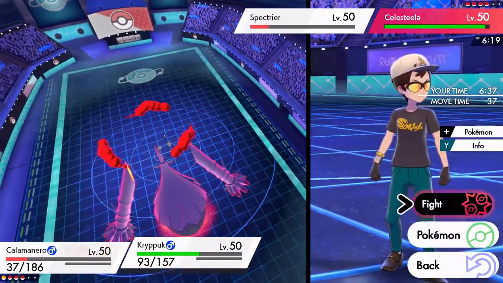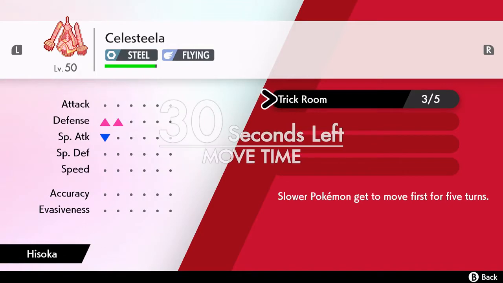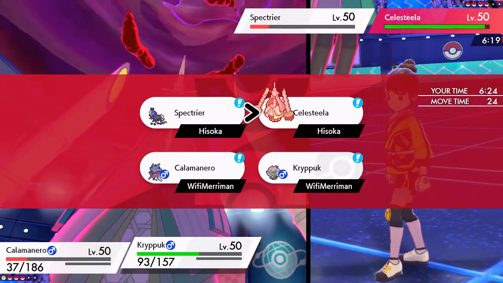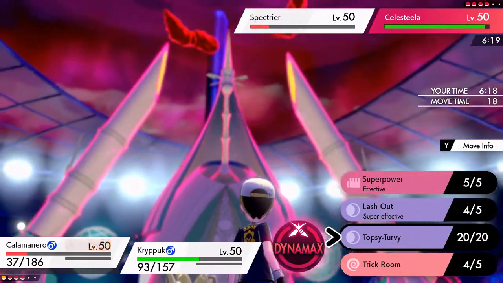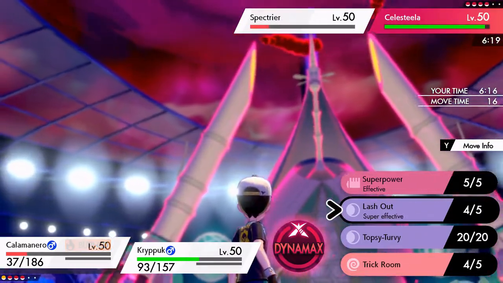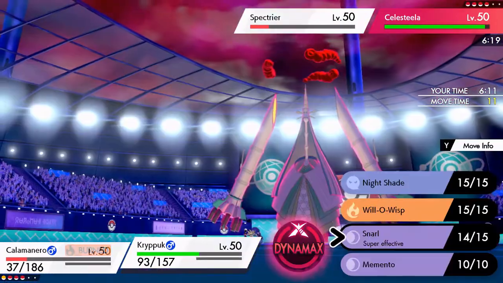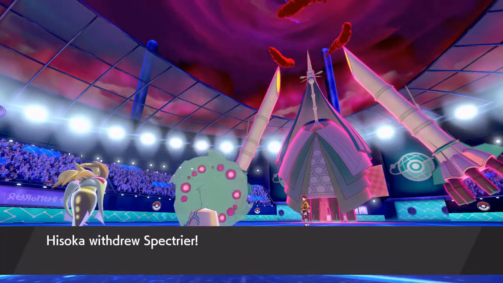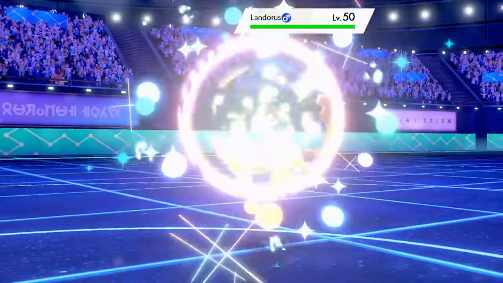Topsy-Turvy. That's Celesteela, because he is at a plus... Ooh, if we Topsy-Turvy though, we give him a big special attack boost. That one's problematic actually, because if we do that, then we're in trouble that way. I think I'd much rather do what we were doing. Go ahead and get rid of the Spectrier or whoever wants to come in. Which is Landorus. Okay.